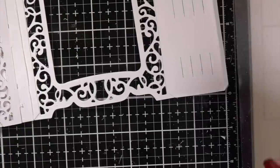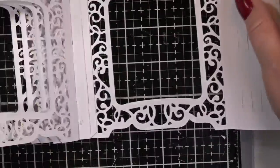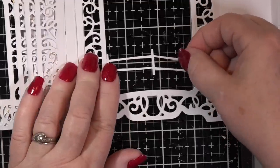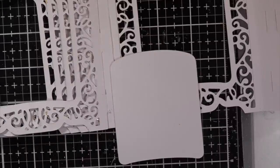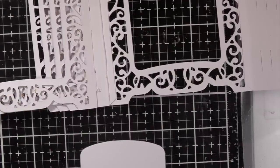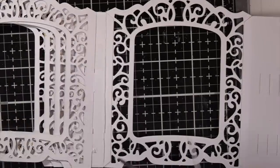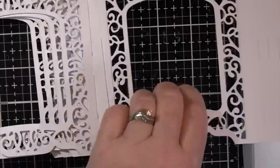I'm going to put acetate on every one of those six windows. I took the center piece — the one that looks like a piece of toast — and measured with a piece of acetate, putting a sixteenth of an inch around the edge. I made acetate pieces for every single one of those windows. Take your acetate, trace around the toast shape, cut a sixteenth of an inch smaller, and go nice and slow so it's pretty and even. Then run double-sided tape right around with sixteenth-of-an-inch wide tape.